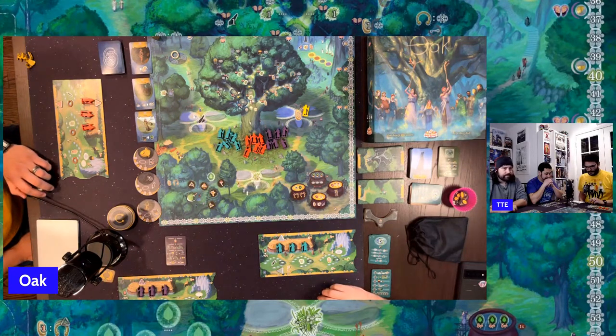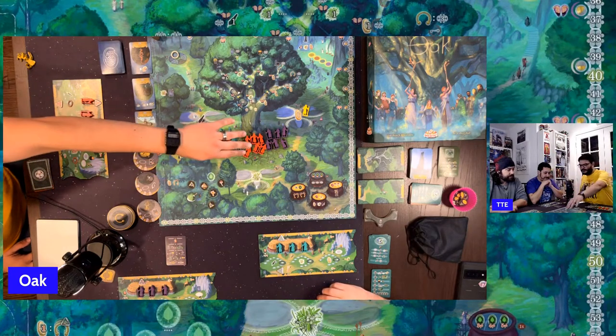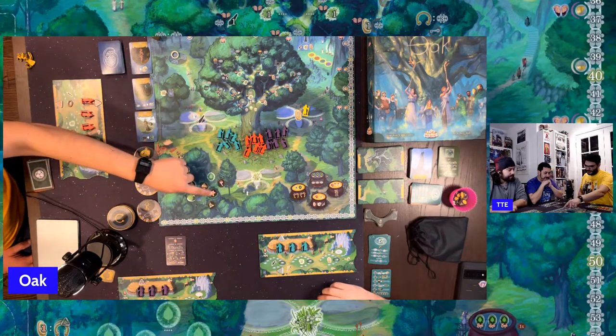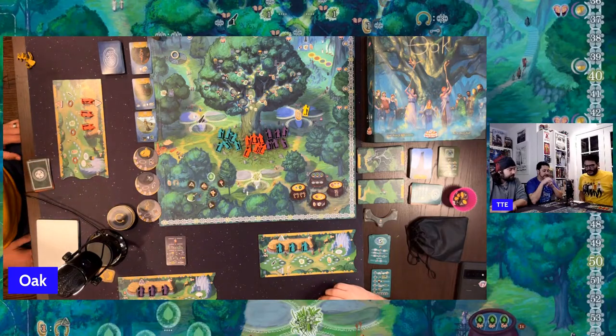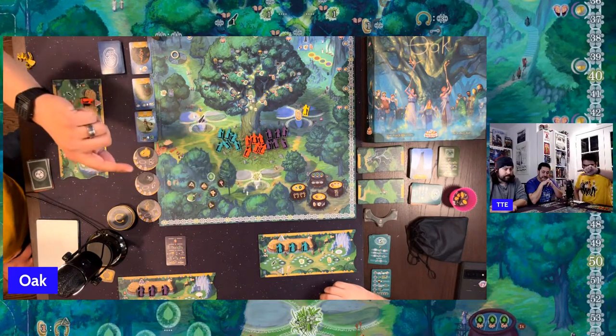The round is indicated when everyone has passed and there are no more meeples in this board area. We're also going to be collecting these ingredients during your pass turn. So if you pass, you can grab one of these ingredients. We're going to be using these ingredients to brew potions.